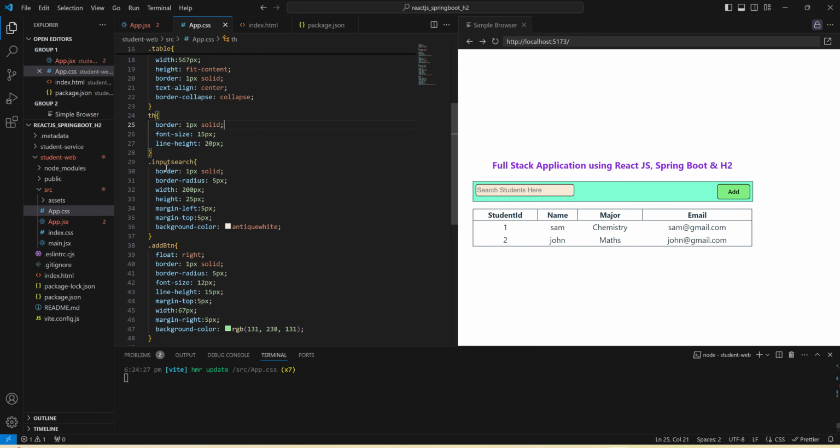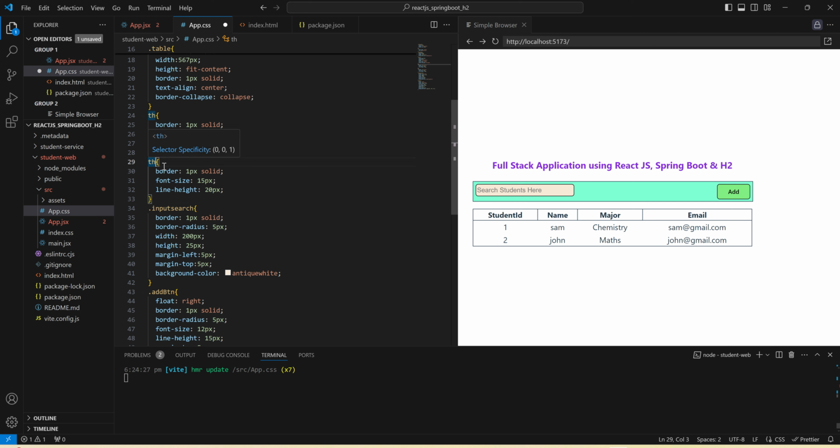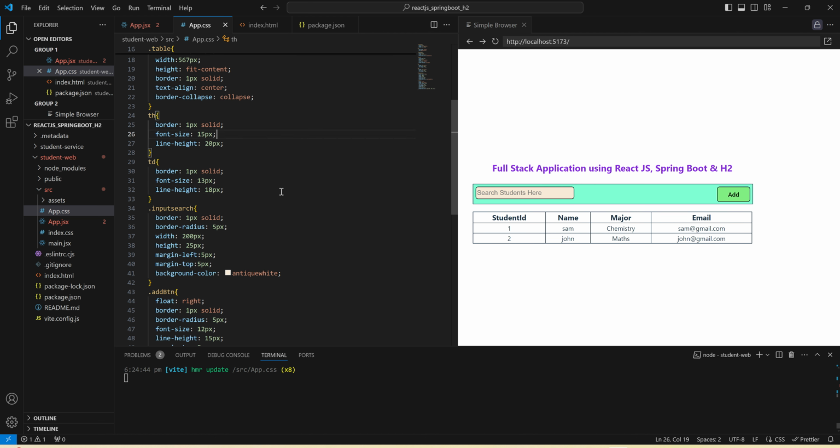Now it seems good. In a similar way we can add it for the TD part. Let's say it here, and for the TD part we can make it 13, and here we can make it 17 pixel.